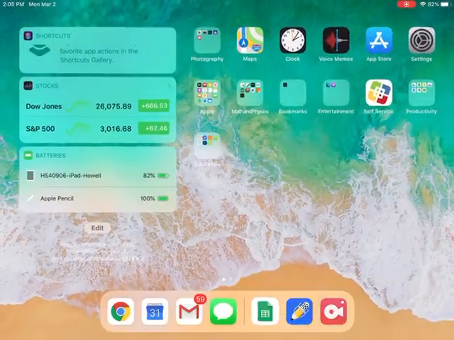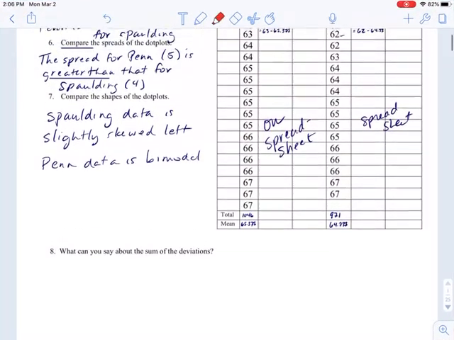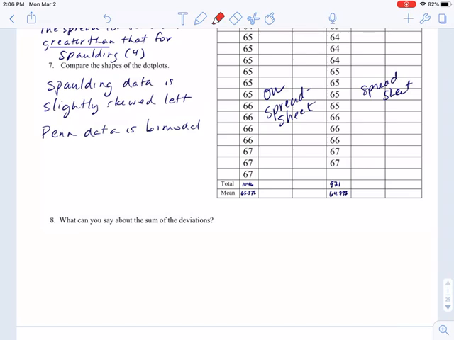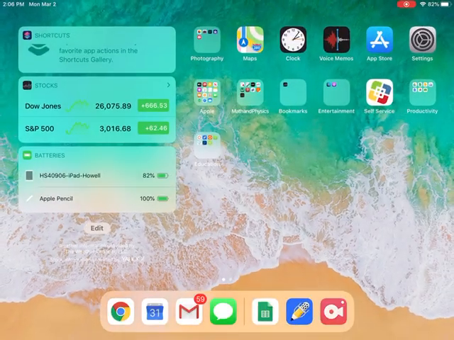And that's what's supposed to happen, because that sum indicates that the data is balanced. It is 0. All right, that concludes the bell work.